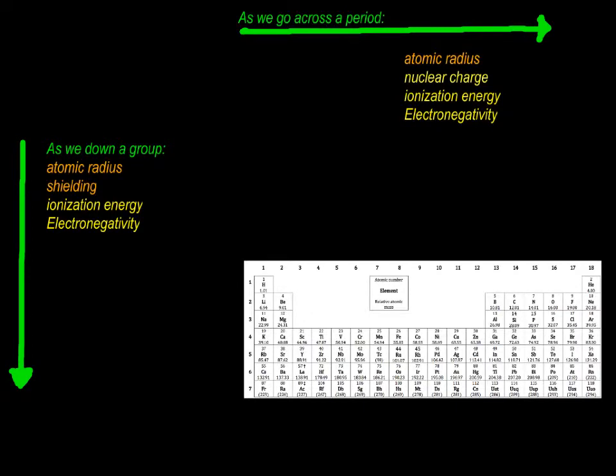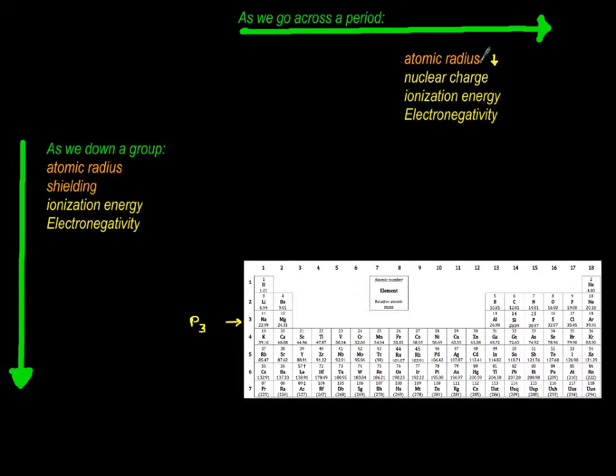To review periodicity, I want to go across a period and say a few trends that are happening. Pick and choose one period. For example, period 3 is good. IB usually challenges you on that. Now, the first thing you should realize is only one thing decreases as you go across and three other properties go up. Atomic radius decreases.